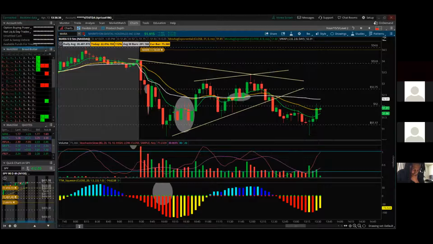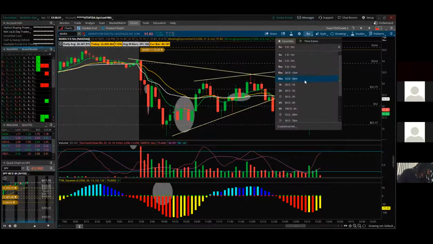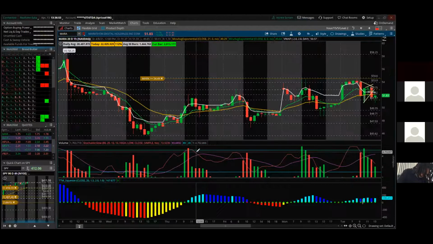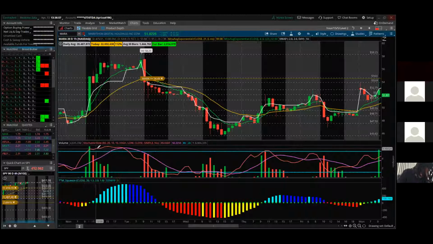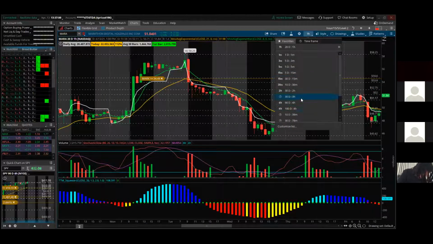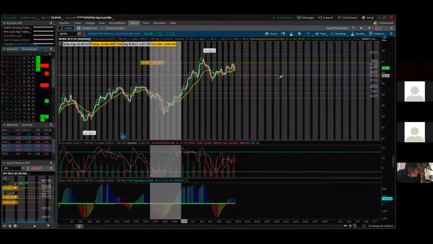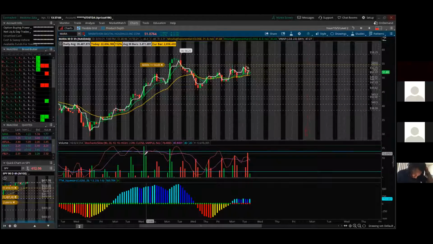And let me read another question. I thought that if the two lines on the stochastics are running closely together over a long period of time, either above 80 or below 20, that signals a continuation of the current trend. Yes. So let me try to find an example real quick. Not really a good example yet. Hold on, let me find one. So right here is probably a decent example.